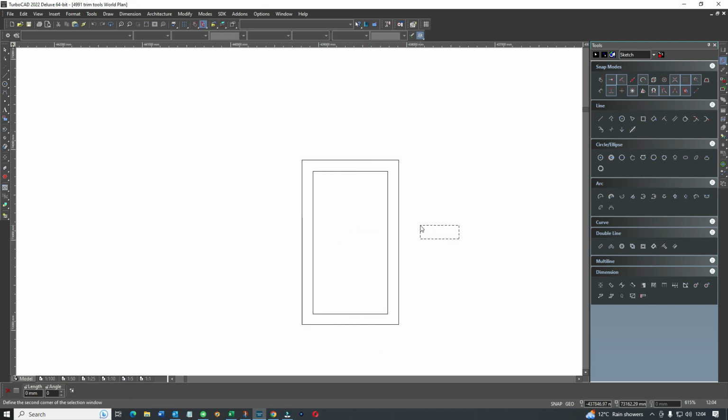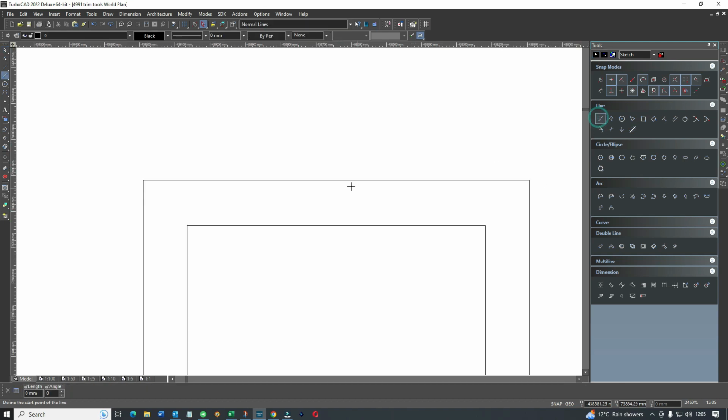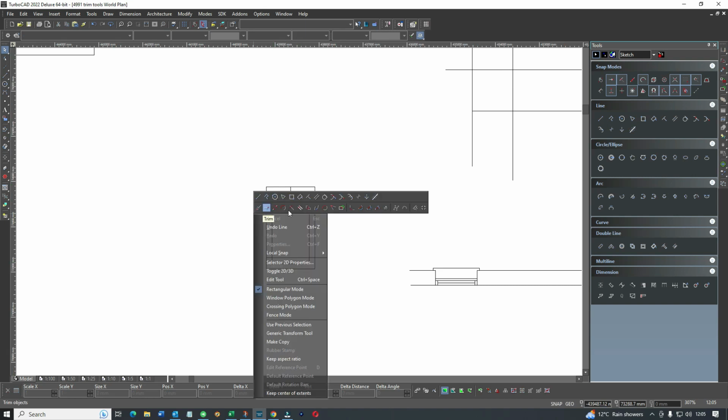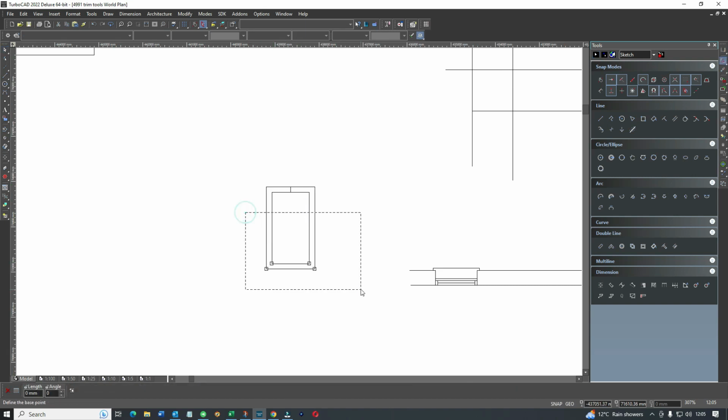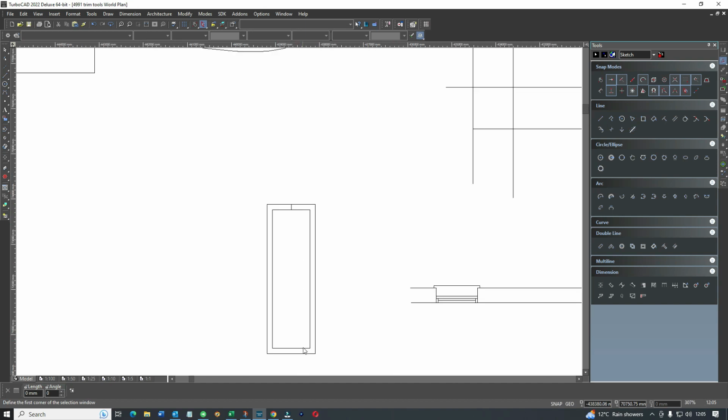There you go. Now, of course, the important thing here is that when you use it, you're keeping your proportions correct. So this doesn't change. For example, if I was to just draw a line here, and I check the measurement, it's 125 mil. So now if I click off and get my stretch tool, and I stretch this down, see this stayed the same. So in other words, the full and total stretched.